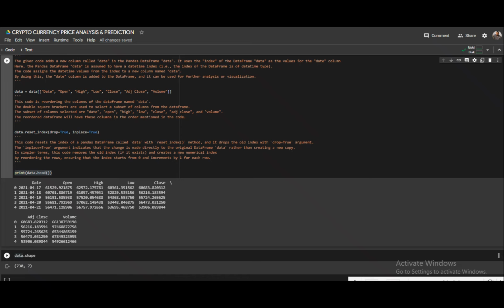Right, so the next time, we're going to be going straight into describing our values. We want to see if we have outliers in our data, and how skewed our data is. So we're going to be doing some basic analysis using histograms and so on.